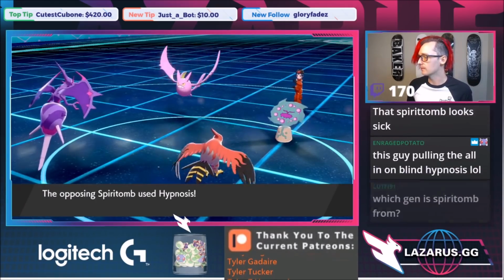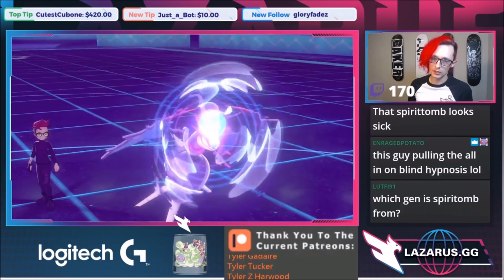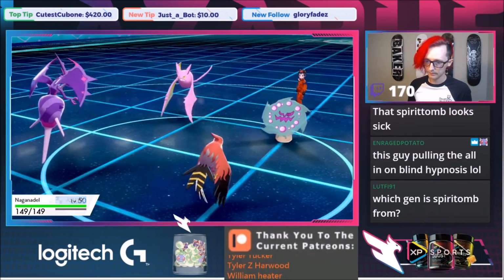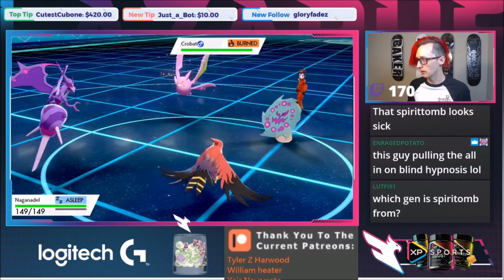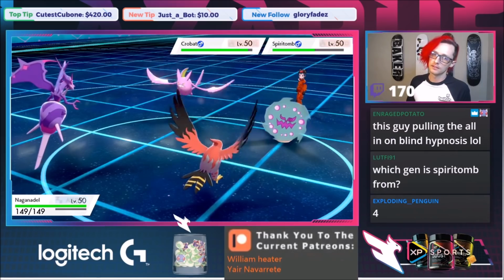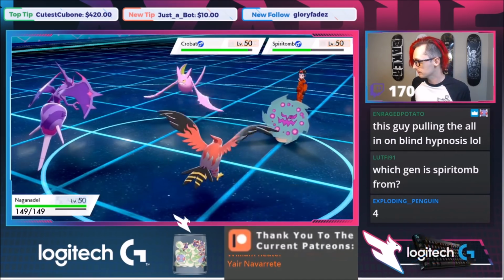Hypnosis. Third time's a charm. There you go, my guy. Which gen is Spirit Tomb from? I think it's from Gen 4. Nice sleep. Both his mons are technically taken out hard, but I am now confused and asleep. So what am I to do?